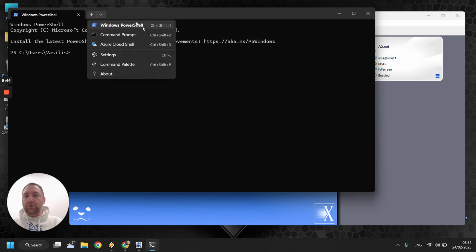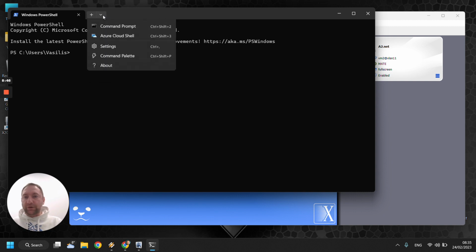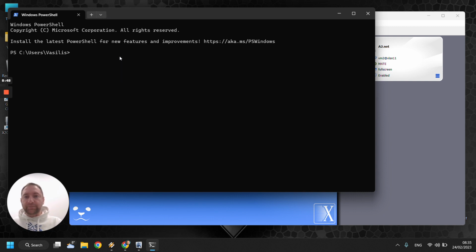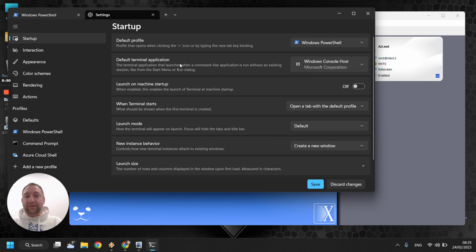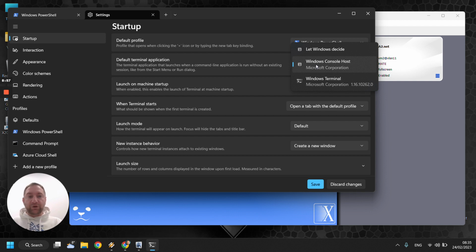So all you need to do is go into this little arrow here, go into the settings, and set the default terminal application to Windows Console Host. The actual error that comes up for the connection is irrelevant because it doesn't really affect the connection. The problem is the pop-up window that it starts in order to tell you that this problem has happened is by default in Windows 11 and updated versions of Windows 10, a terminal window that will not close on its own after the error has come up.